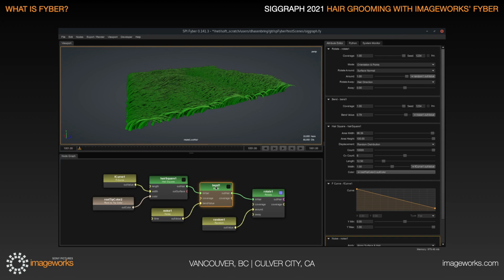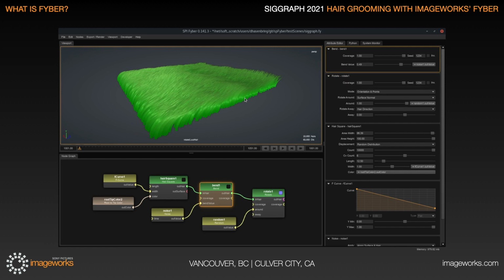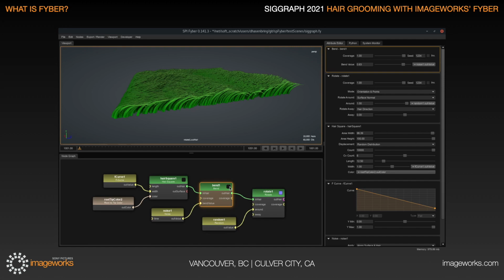My machine right now has 32 cores, so not one of our best. Also, there's no RTX graphics card and therefore no GPU acceleration. But with the press of a button, you can go back and forth between the two different viewports seamlessly. Changes you make on one side are respected on the other, and vice versa. Since it's a node-based system, you can view your groom at different nodes at any time. So just click the little box on the node again, and you can see it in the viewport.